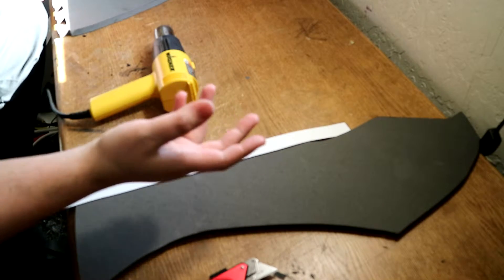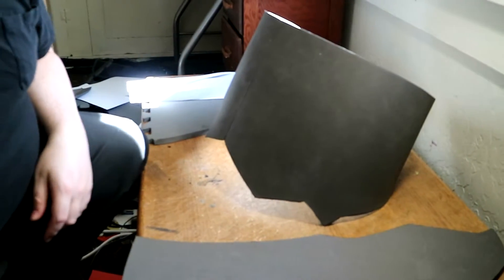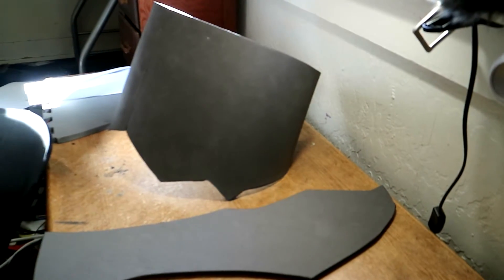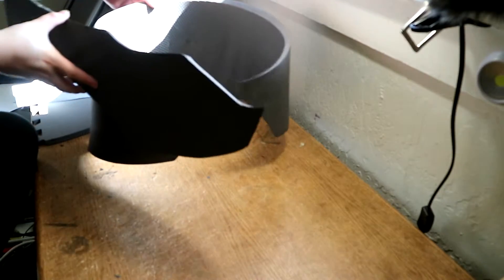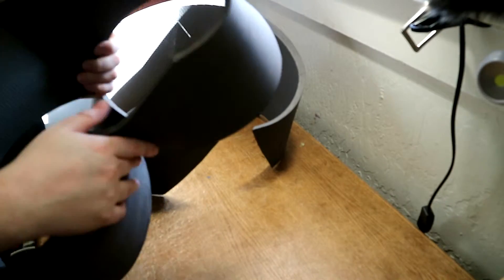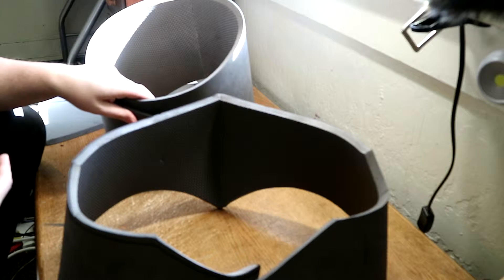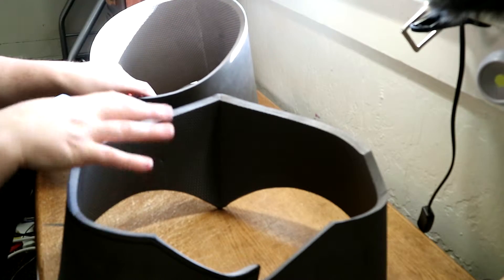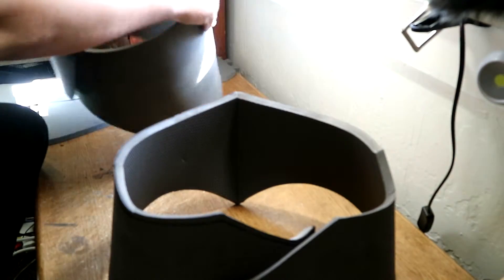This is the other piece — the one that goes under it. Let me give you a good representation of what this is going to look like. This will be the front of it, and these would go around like that. I actually rounded these off really nicely and kept them. I shaped them by putting this closed inside an empty garbage can without a bag — I have a little garbage can over here — and it held its shape really well.